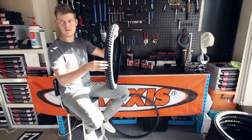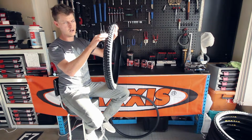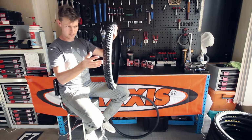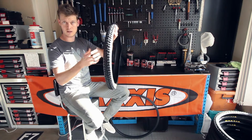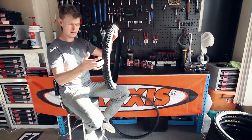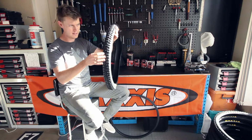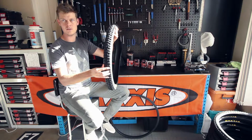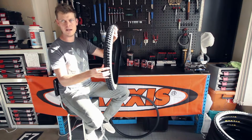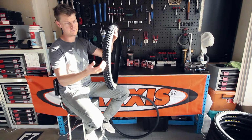The downside to that, of course, is if there's not much gap between the knobs on a mountain bike tire, it means in wet conditions the tire is going to clog up with mud very easily. It also means on soft conditions there isn't much for the tire to dig into the ground to give you that grip that you need. So you need to find a balance based on the conditions you're riding.